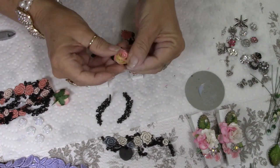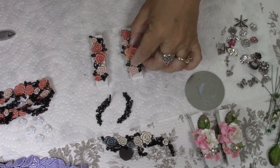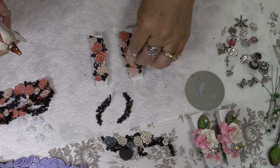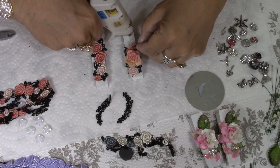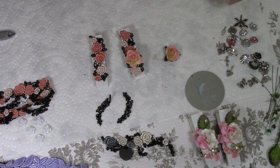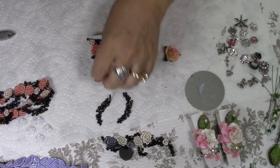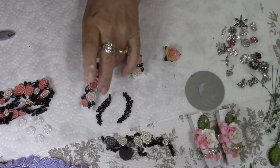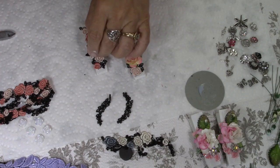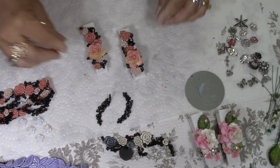And I'm just going to kind of open them up a little bit here so that they're not so crunched up. And I just got these flowers from Debbie today in the mail. I was looking for something to work on and I was so excited when, oops, I didn't even glue this lace down. I was so excited when I saw all of these flowers because, thank you Debbie Cottrell, I was almost completely out of my pretty flowers that you've given me. So imagine my happiness when I saw that package. I, for some reason, wasn't expecting it to come in today. And so I was really, really surprised when I saw it and was able to use these flowers today. I'm super excited about that.